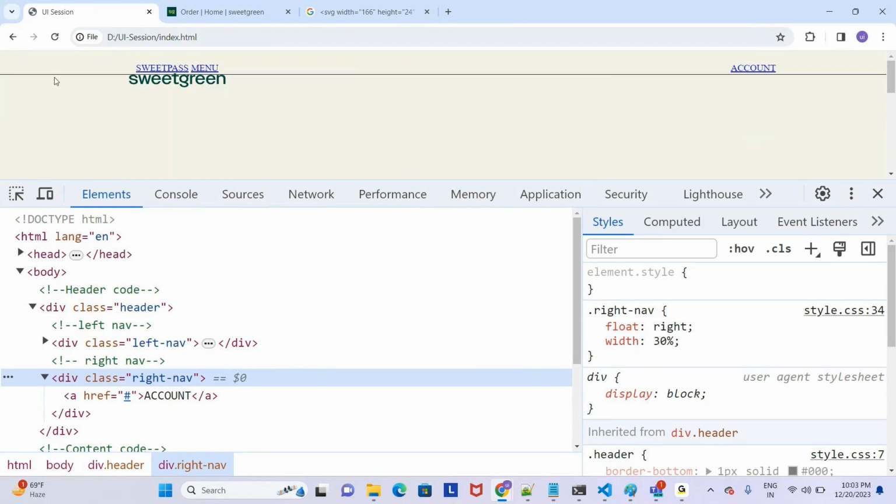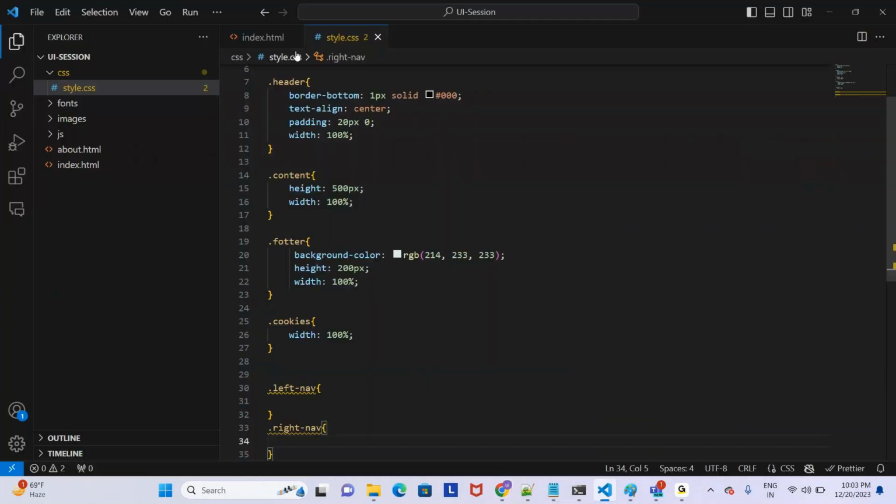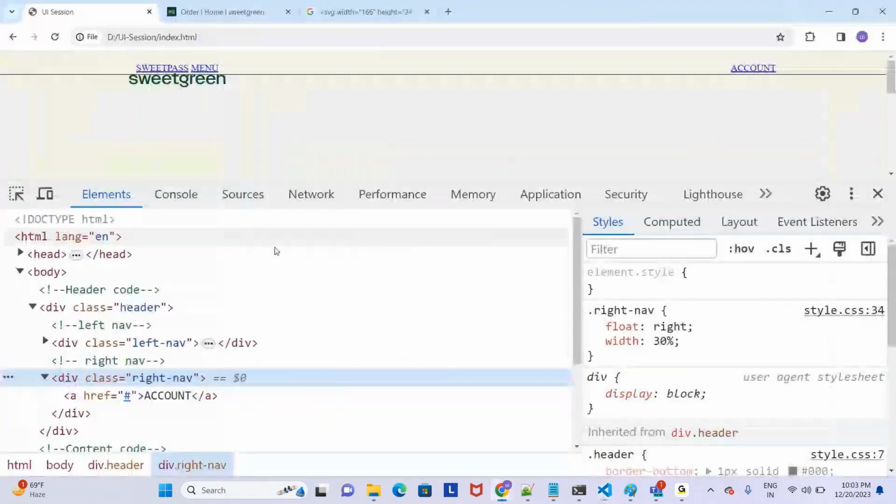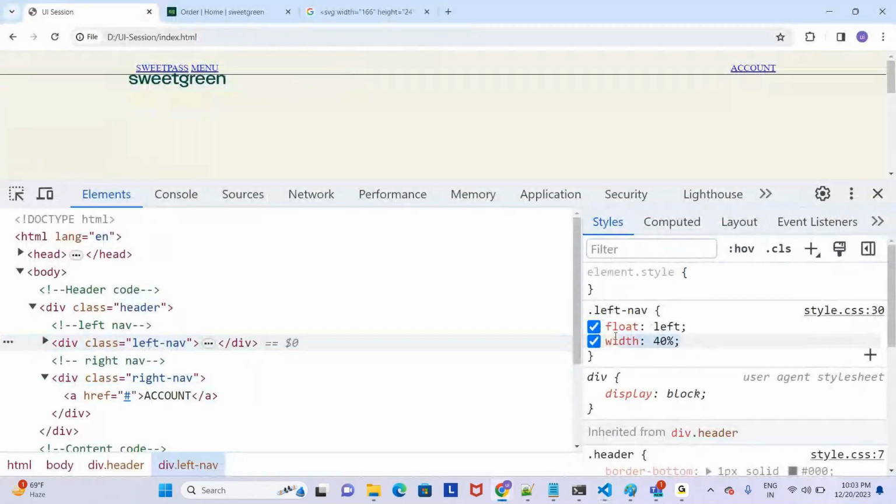So to resolve this issue, after these float left and float right values, we are going to clear that area. For that, we are going to create one more class here, div class equal to clearfix. And first let us copy these properties for the left nav.